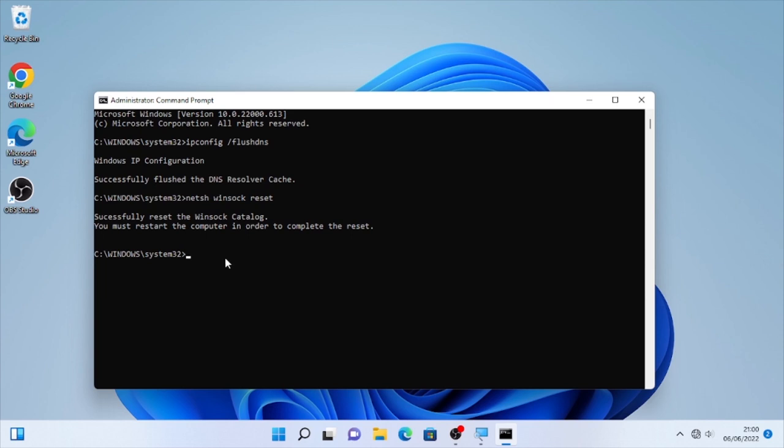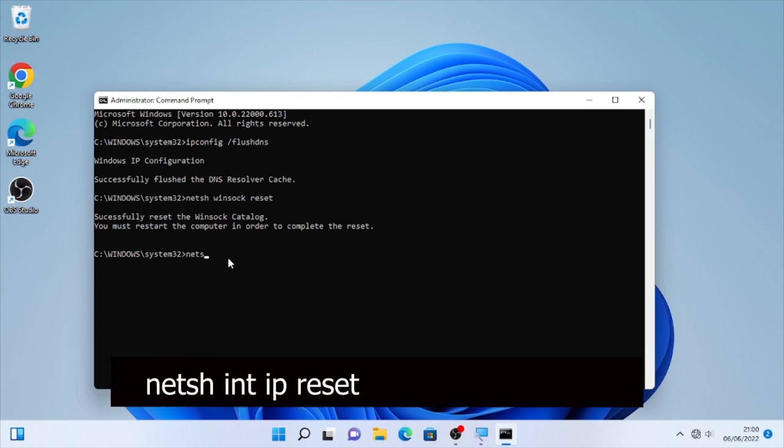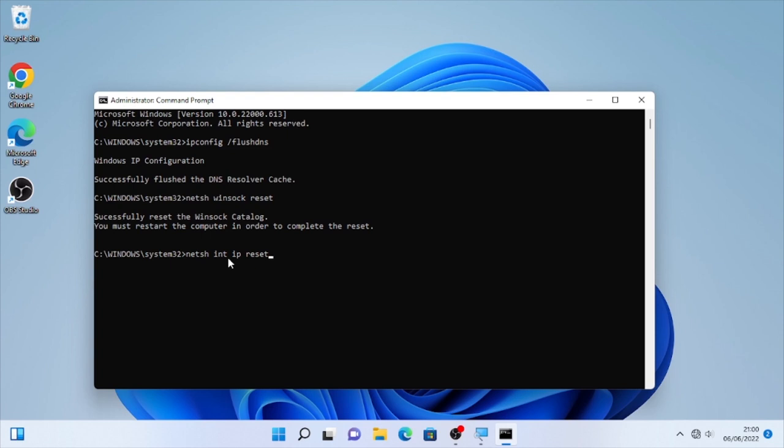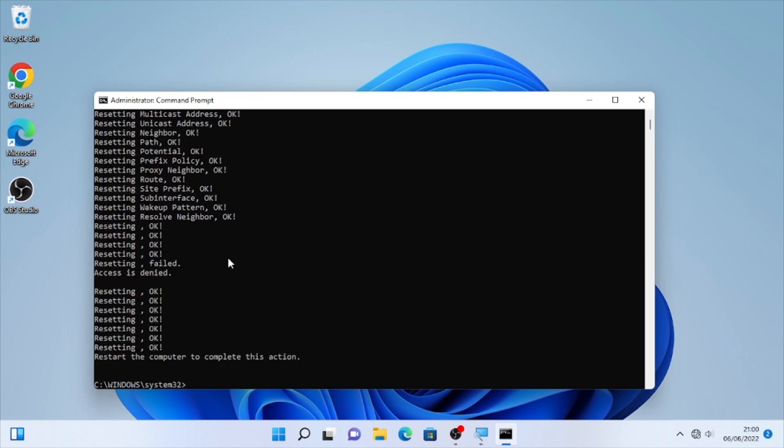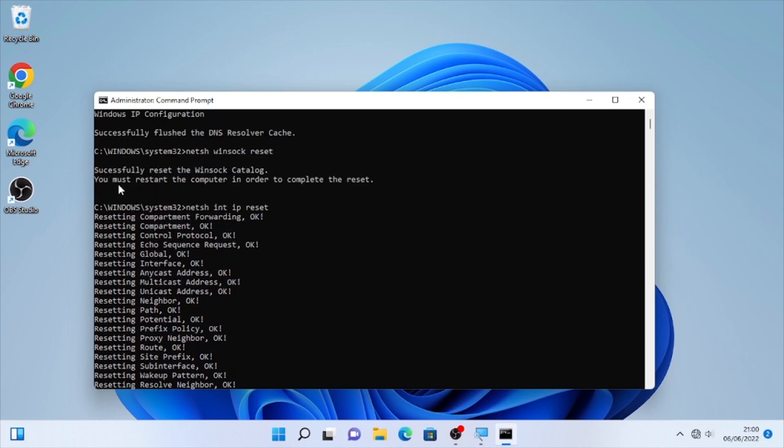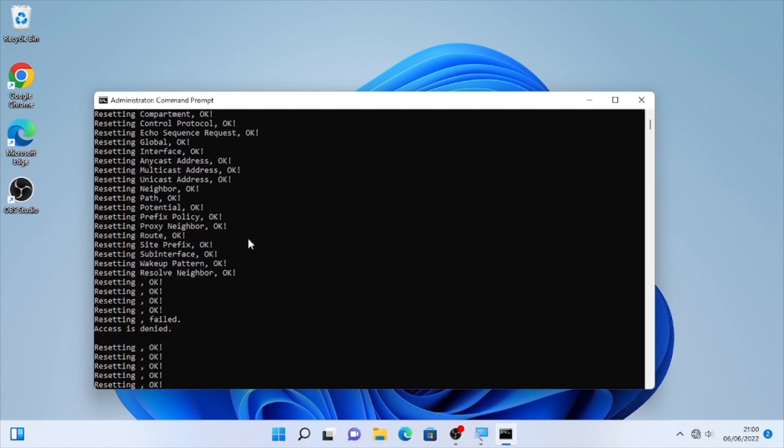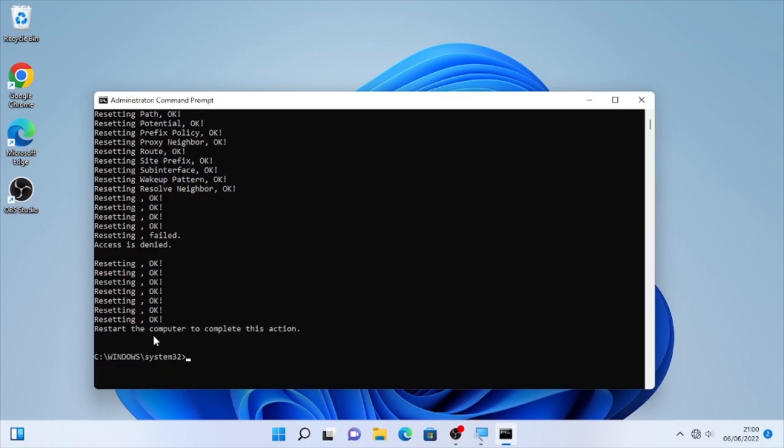In order to reset the IP, type netsh space int space ip space reset. Then after that, press enter, and it will reset all the IP data related with your computer. Here is all the reset IP data. Then it says restart the computer to complete this action.